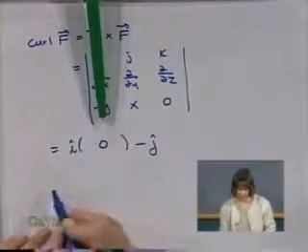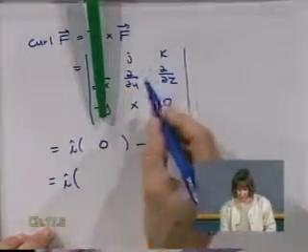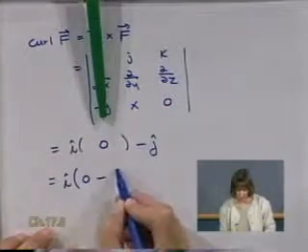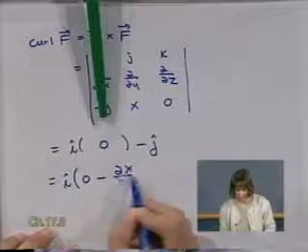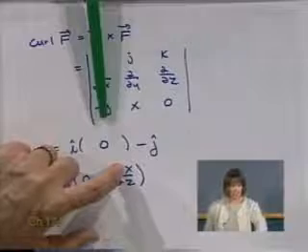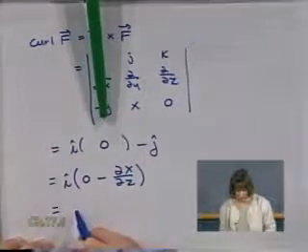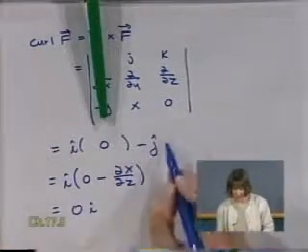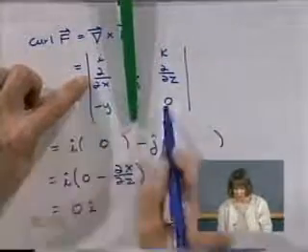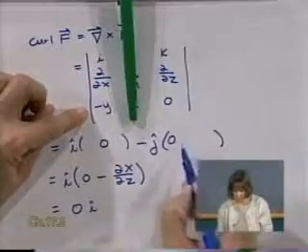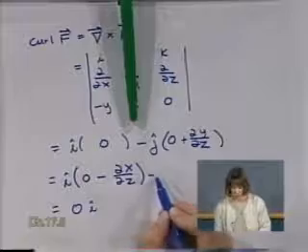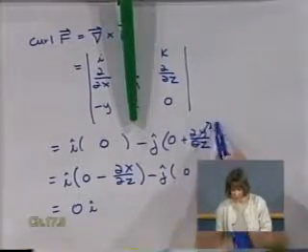In fact, let me write it out. It's the partial with respect to y of 0. Well, the partial of 0 is 0. Minus, we have the partial of x with respect to z. Well, since x doesn't have a z in it, it's considered a constant, and the partial of a constant is 0. So we have 0 times i. Minus j. Now for j, we're going to go this, the partial of 0 is always 0. Minus a minus is a plus, and this is the partial of y with respect to z, which gives me what? 0. That's another 0.